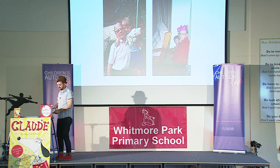So one morning, when I was in reception, I left my teddy bear on the sofa, went off to school, and when I came back, if we go to the next picture, I found this in my teddy bear's paws, and I've got it here for you. Now, this paper once used to be white, but can you see it's gone very yellow in age, because it's very old now. And it had my name on it, so my full name is Alexander. So I found this in my teddy bear's paws, and I opened it.